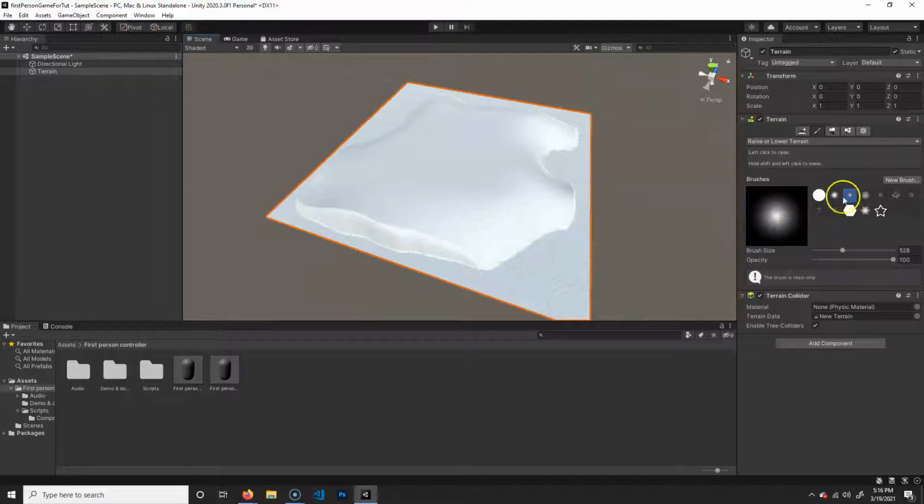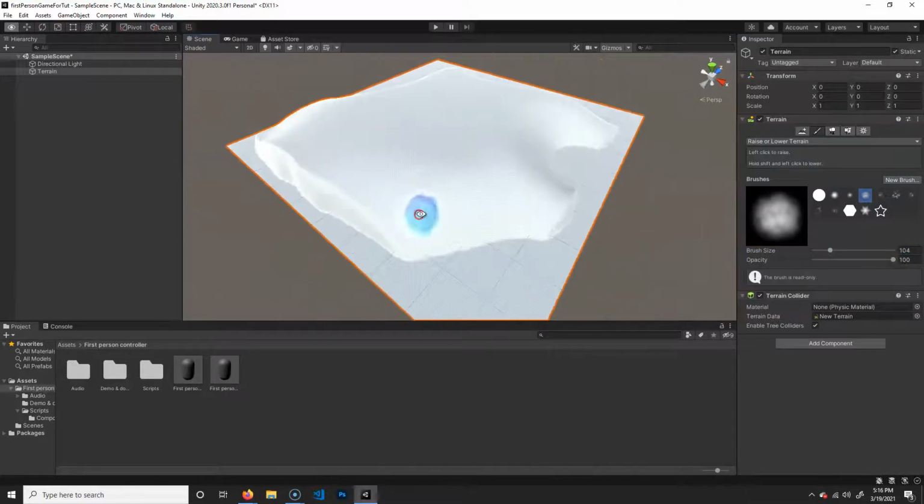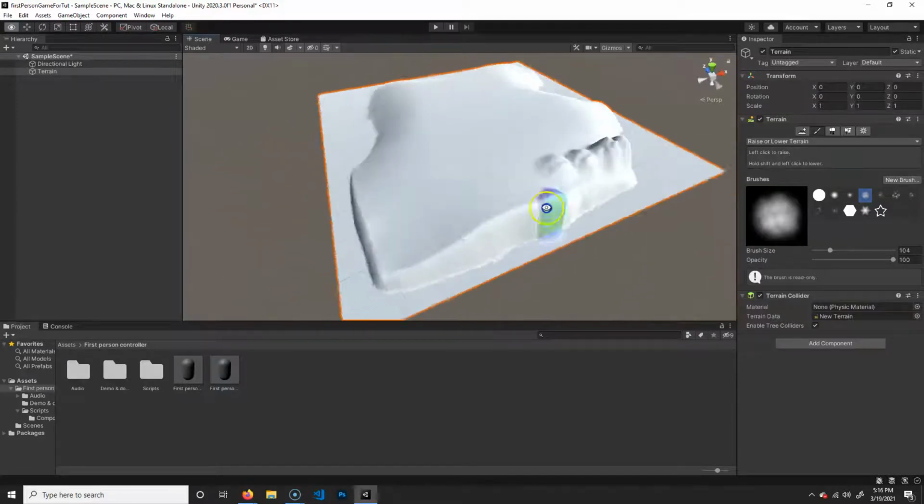Call that acceptable. All right. Then what I'm going to do is, so we have the raise lower. I got that. Let's go ahead. I'm going to grab this brush now. And let me see. It's that big. That's pretty big. Let's pull this back a little bit. Let's pull it back up this way a little bit. We'll go like that. And, all right. And now what happens is I can brush and add some mountains.